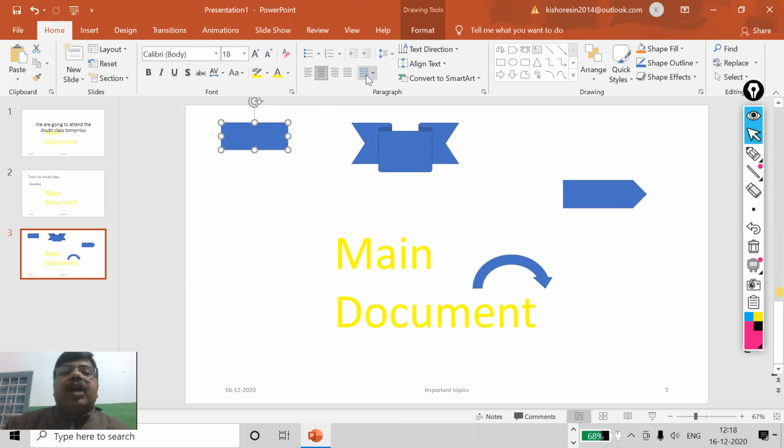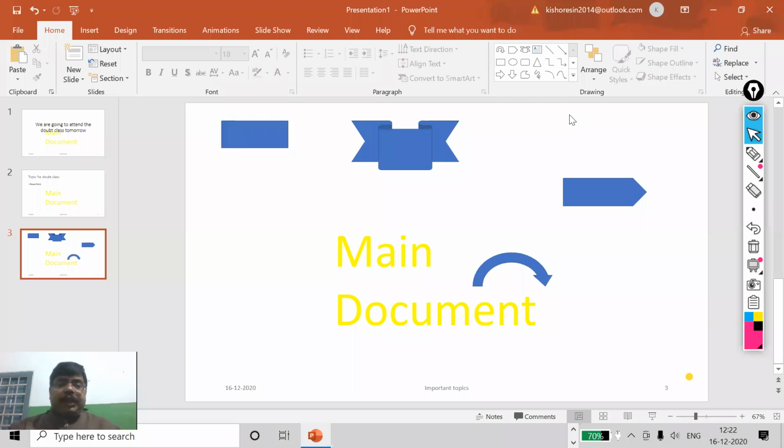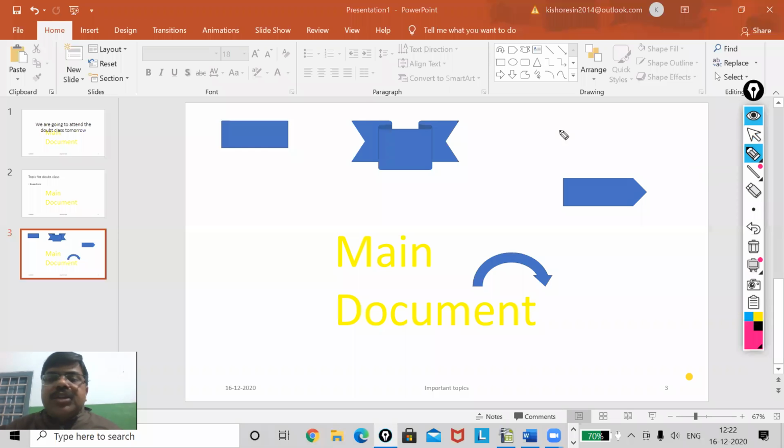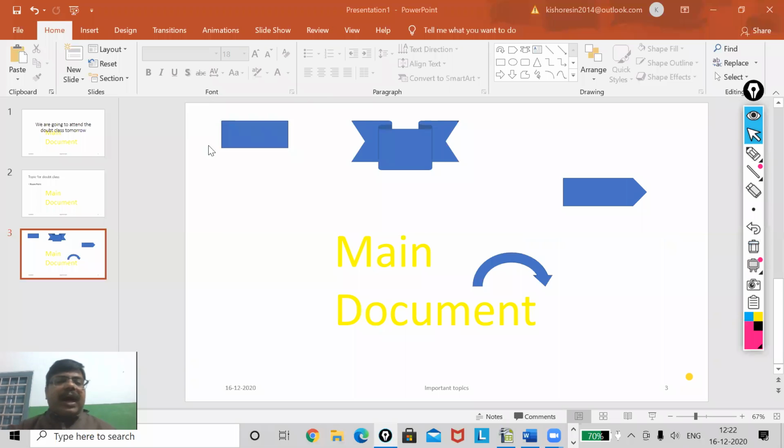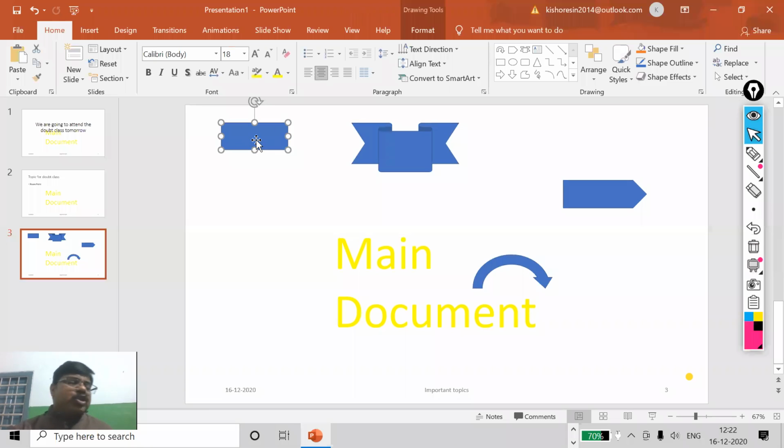Now I want the grouping of these 3 objects. So first I will select which objects are to be grouped, to be connected. I will select first, second, and third.